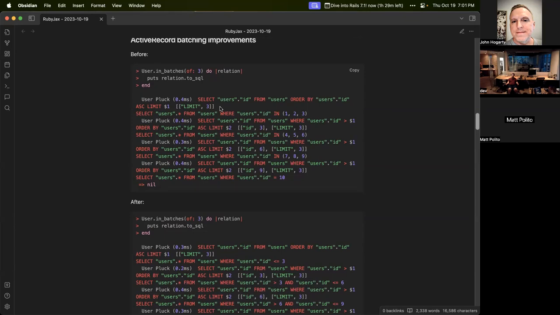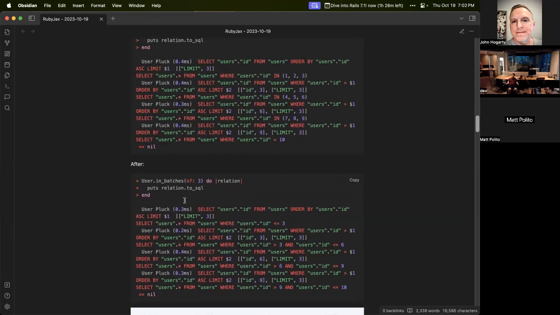Which is not very performant. And it's the same reason why pagination libraries tend to move from something similar to this to a greater than or less than, instead of doing an offset and limit.